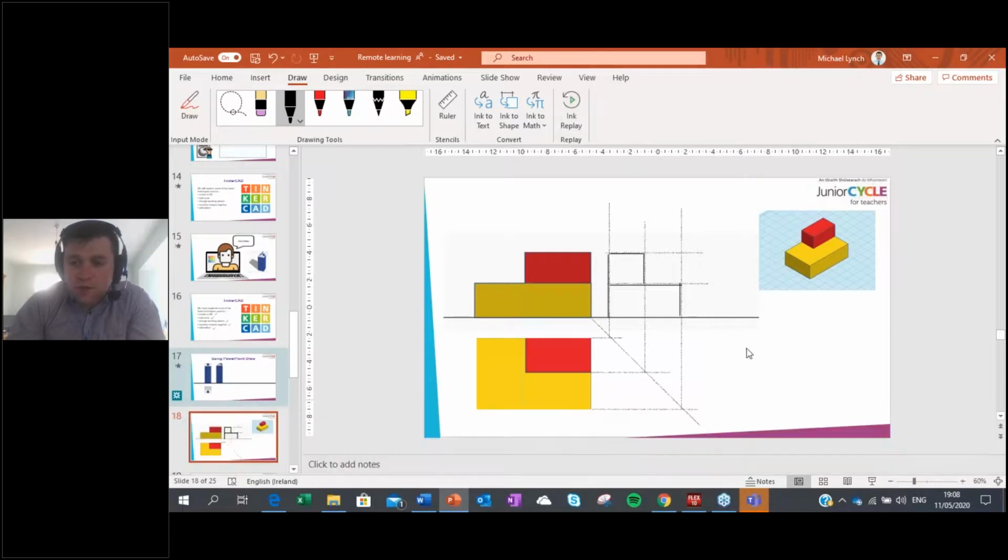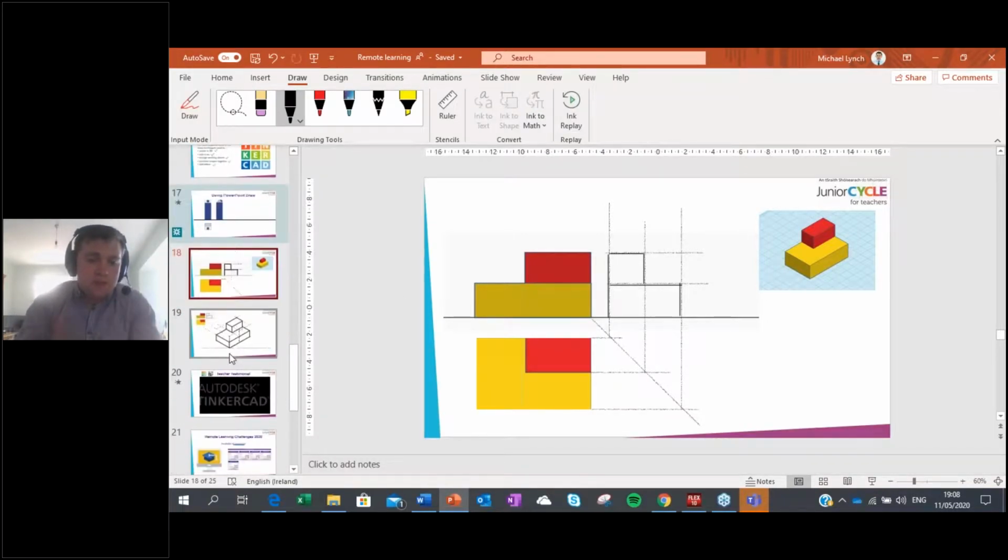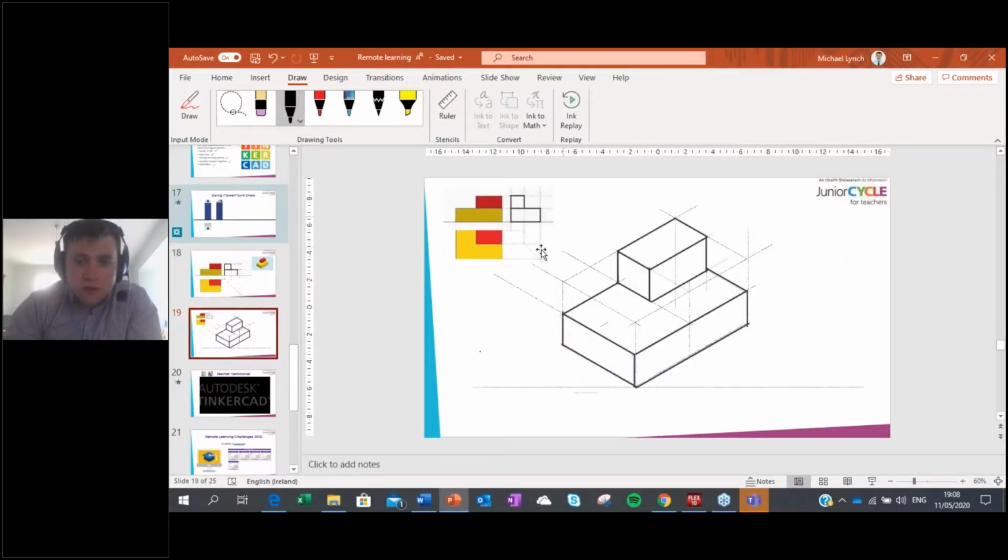Or even for ourselves as teachers, for different areas that you might be studying, you might like to animate drawings like so. This is just an alternative to that, or maybe an extension of it, where we've taken the orthographic views and we've drawn an isometric view, again using the ruler and the pencil and the pen as a guide.